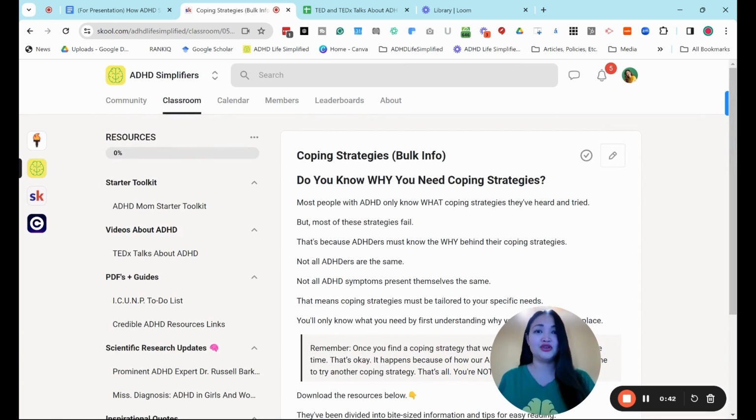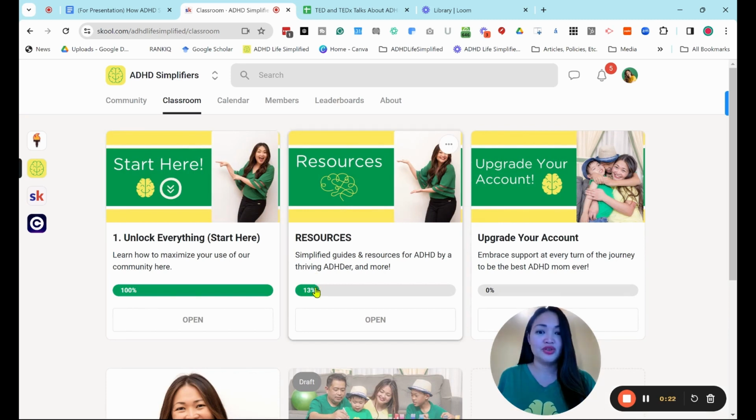I'm going to try to simplify the resources and tools. I'll curate them, make sure that they are simple and reliable. So you can take a look at those as well. And when you complete them, you can just press mark as done. So when you go back to the classroom, it'll show that you've completed it. And it also helps me know what resources people are using and find helpful.